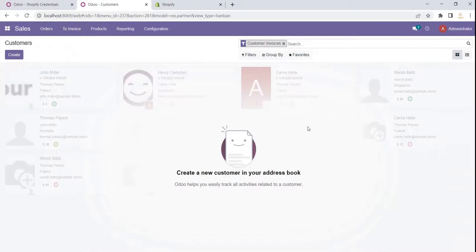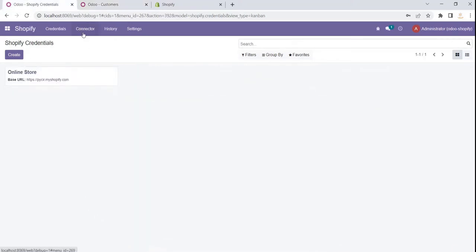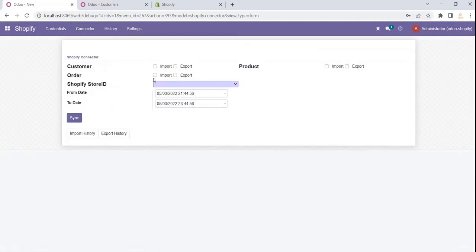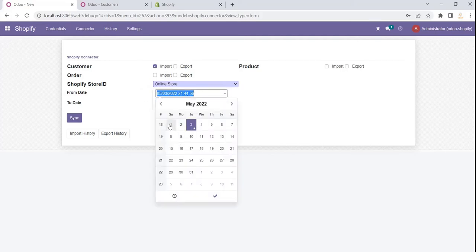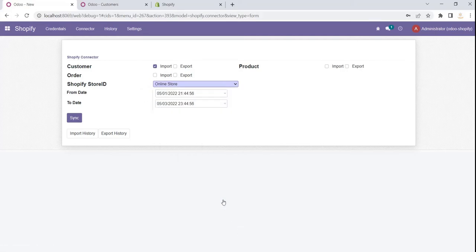As you can see, we currently do not have any customers, so we will try to import from Shopify. I will open it, select the option, select the Shopify store, and readjust the time frame that we are looking for. After that we just click the sync button. The process will take a few seconds.